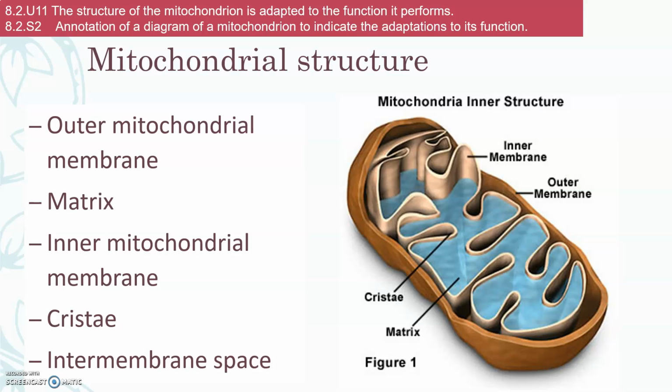Okay, so this is just a generalized picture of a mitochondrion. You can see some of the things that you'll need to include in your diagram. Like the chloroplast, there are two membranes, only in this case the inner membrane is folded to create lots of surface area inside of the mitochondrion. We have a matrix, which is a gel-like substance, almost like cytoplasm, on the inside of the mitochondrion. You have your cristae, which are the folds that are created there by the infolding of the inner membrane. And then you have the inner membrane space, which isn't labeled on here, but would be the space between the two membranes.